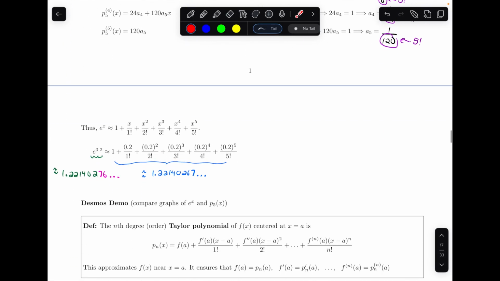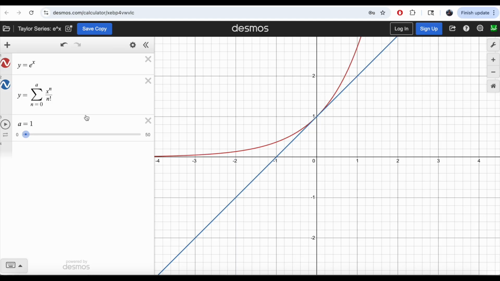Okay. So now I want to take a look at Desmos to compare the graph of e to the x and this 5th degree polynomial. So what I have here is just a Taylor polynomial first of degree 1, which is a tangent line. And if I increase the degree by 1, if I do one extra term, I get a quadratic. And I notice that's closer to e to the x. And if I do another term, ooh, cubic is even closer. A 4th degree hugs it closer, and a 5th degree is what I had. So when I was plugging in 0.2, I noticed that they're kind of right on top of each other here.